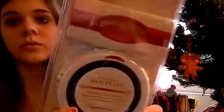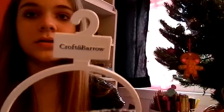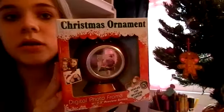Then I got a regular candle jar warmer, and this Ghirardelli peppermint bark. Then I got a Kraft Barlow houndstooth scarf. I got a bunch of fuzzy socks — lavender, purple and lavender ankle and toe pair, and polka dot pink and gray. Then I got a little baby monkey stuffed animal. I also got these socks I'm wearing now, a little Christmas ornament digital photo frame, and a webcam.